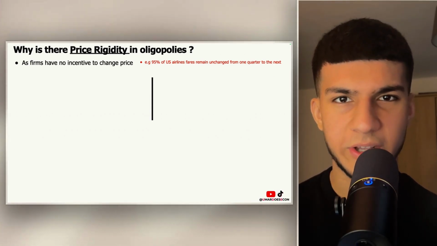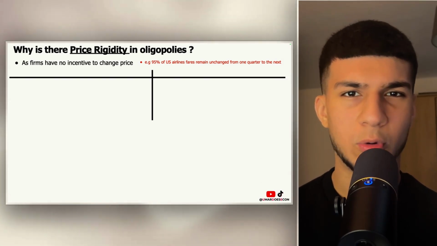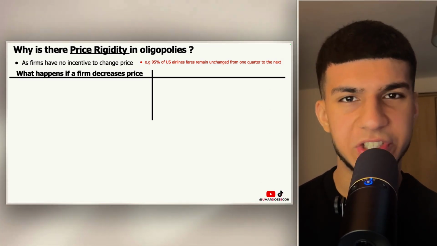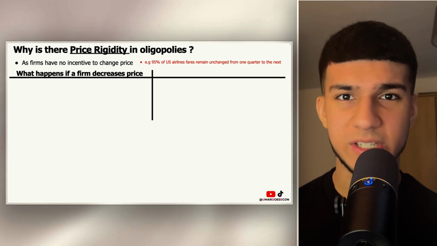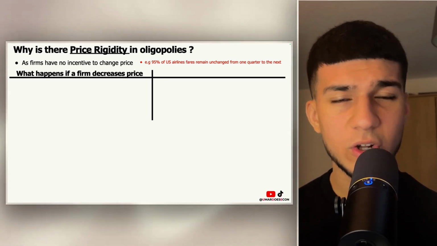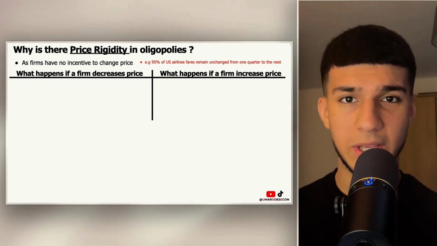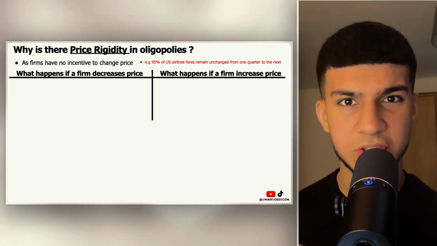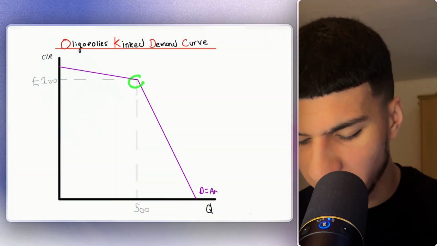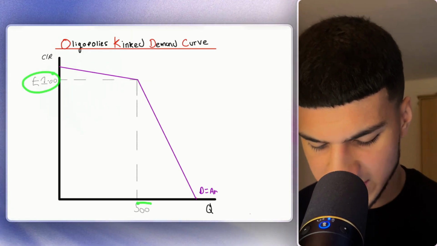We've learnt about the different types of price competition, with one of them being price wars. So, why do oligopolies not engage in price wars by decreasing prices to steal consumer demand away? On the other hand, why do oligopolies not try to increase price to increase the revenue per unit? Let's investigate these two scenarios using the kinked demand curve. In oligopolies, the price stickiness or price rigidity is around this point. So in this example, the price of £1 and the quantity of 500.